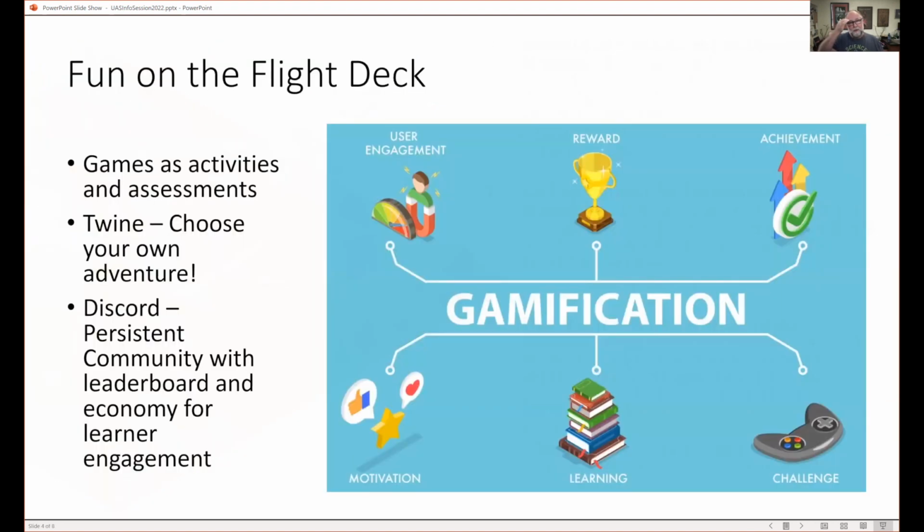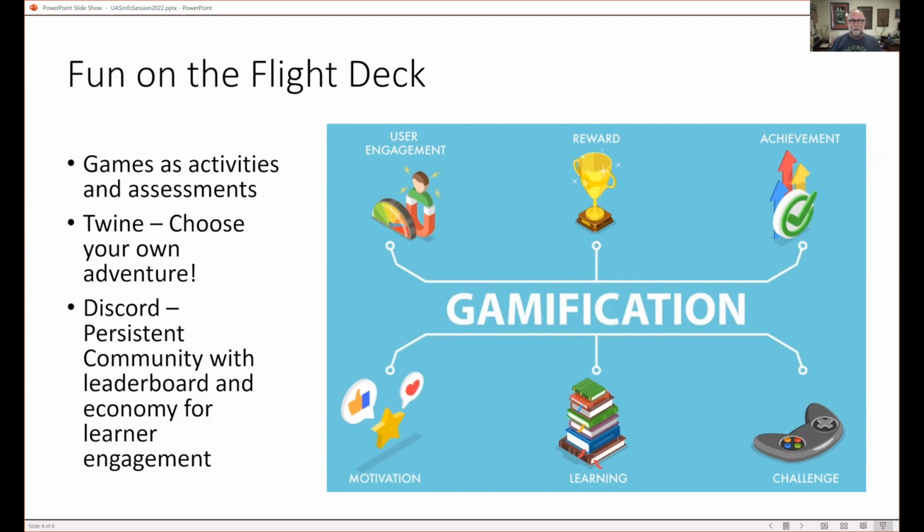The other aspects of the course are interesting. We use a set of tools that allow us to interact with you all. But one of the key components of our approach is the use of gamification in this course. So when we think about courses and going through the process of learning, we're often faced with assessments.